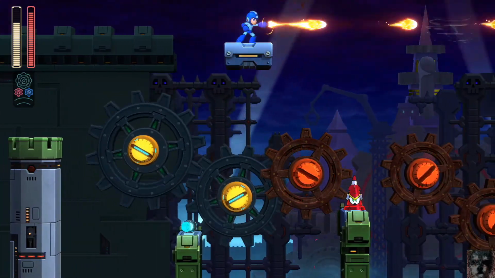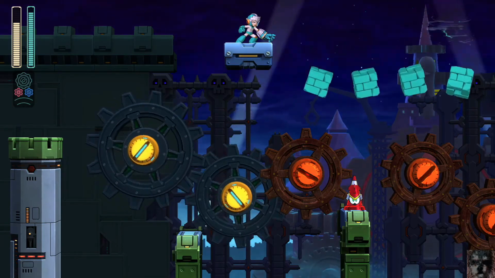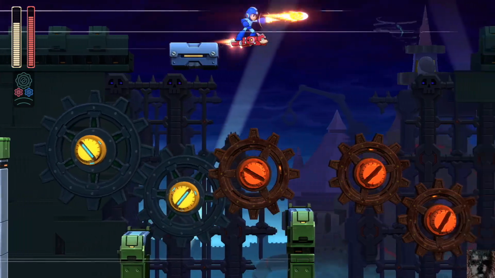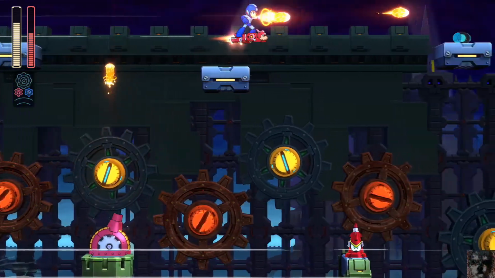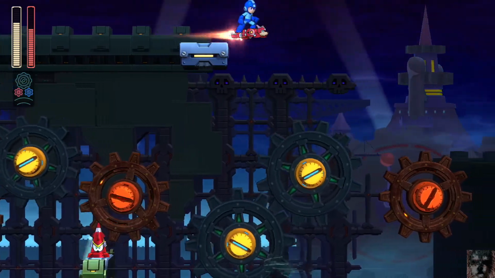Both features can be summoned with their own respective button, thus making it easier to summon them quickly when needed, but as a caveat, both use the same energy meter, giving Rush his very own dedicated ammo meter, for lack of a better term. So use these wisely, especially Rush Jet, which is slightly harder to control and uses up more fuel compared to previous games.